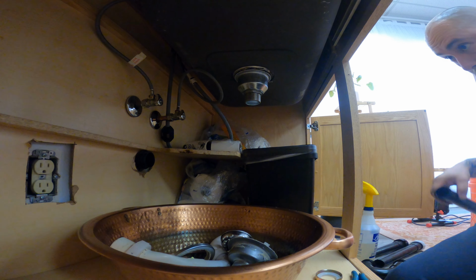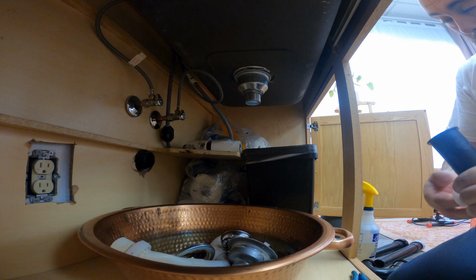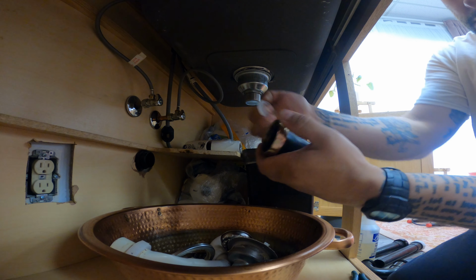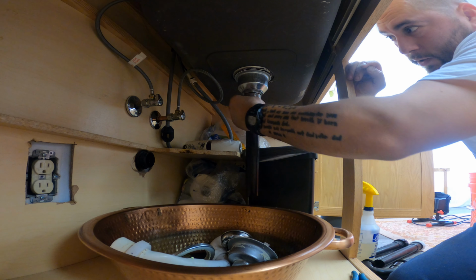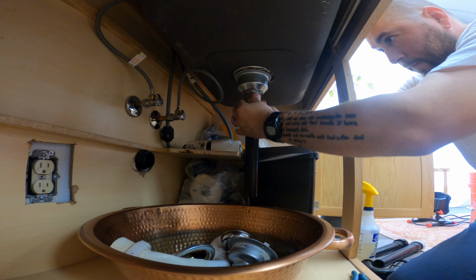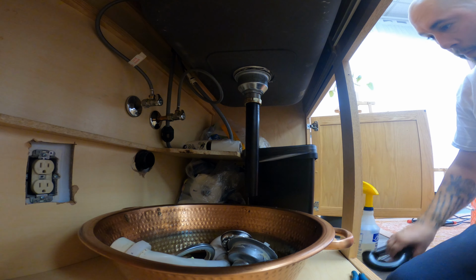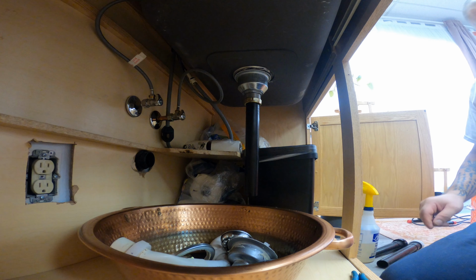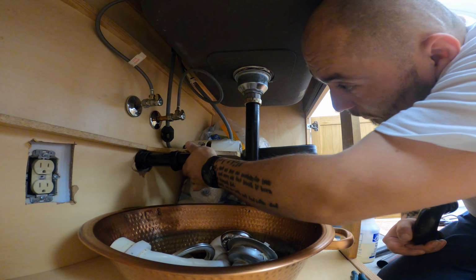So in the meantime, we'll size up our tailpiece here. This guy goes on here. Top washer on the top. And we're just gonna dry fit. So we're not gonna start cutting anything just yet. We're just gonna fit it. Cut it on there hand tight. And then we're gonna line up here where we would be. Everything, remember, everything's just dry.